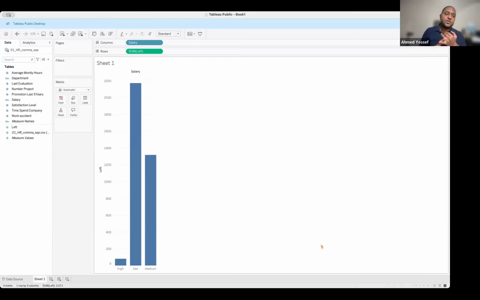We know how the hierarchy in this company works. And we know that the top management are low in number, but they are getting paid very well. So lots of things are becoming clear right now.